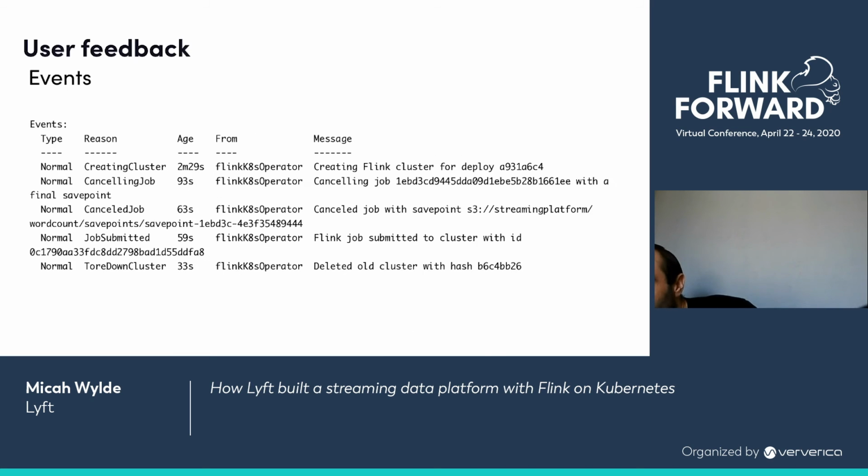The other feedback mechanism Kubernetes provides out of the box is events. Events are special objects that can be tied to another Kubernetes object and provide a way to tell the user what's going on in the system. The operator will create an event when it does anything with an application, and we can show those to the user, letting them see what's happening as we go through all these phases of an update.